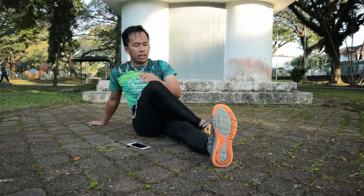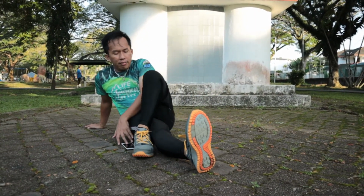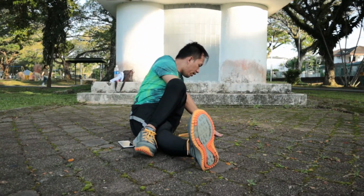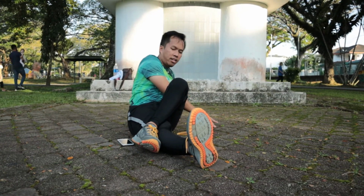And then do the opposite. Do the same thing for the opposite side. Left leg to the right, body tilt to the left. 2, 3, 4, 5, 6, 7, 8, 9, 10.